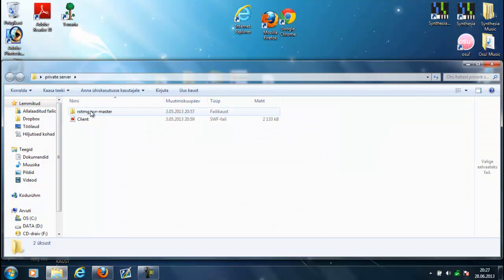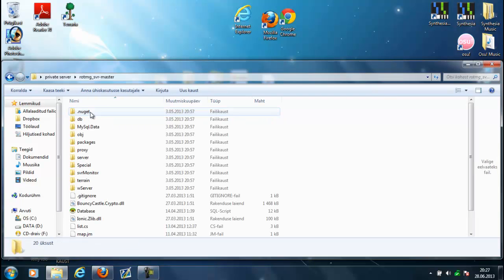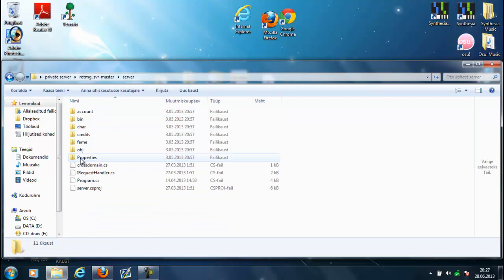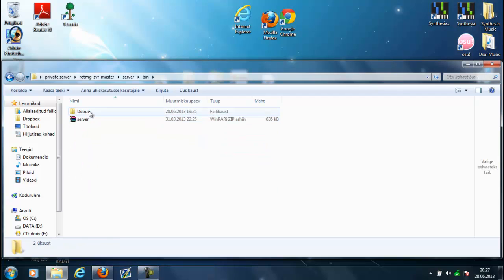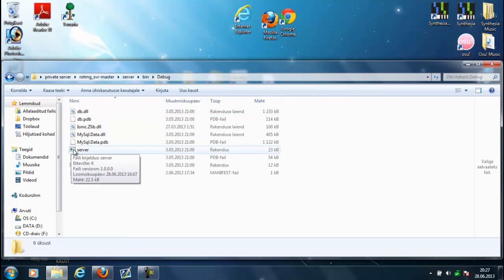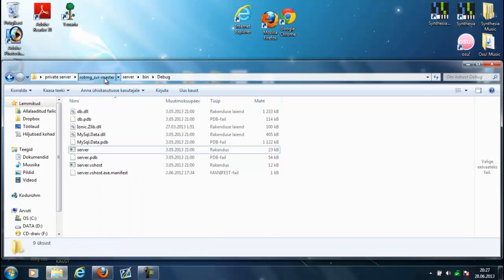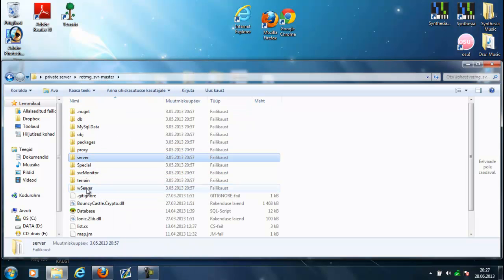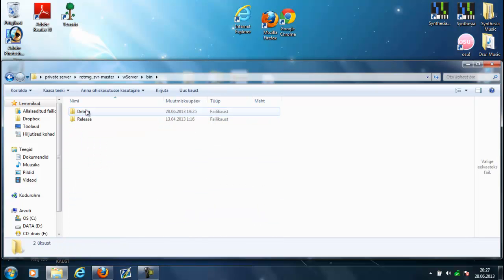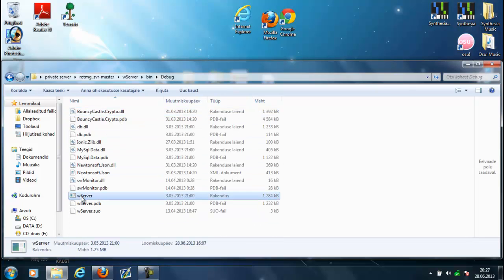You go to ROTMG SVR master, you go to server, bin, debug, and there should be a shortcut, or you can just click the server and run as administrator. Then you go to the WServer, bin, debug, and you run the server as administrator.